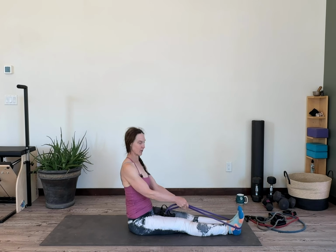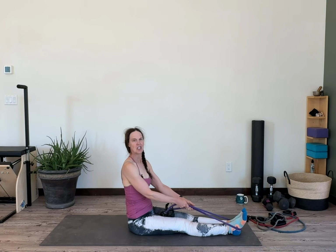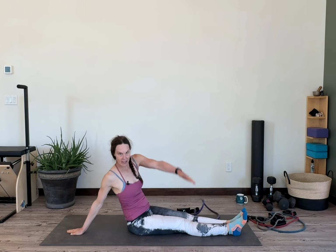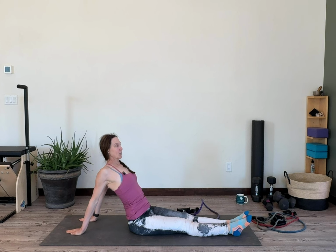5, 4, 3, 2, 1. Nice job. Now I am going to come back to this. I just want to give us a stretch, the rack. So fingers away, lift up, fingers away. You're very light on your arms, but you are lifting up your sternum. 5, breathe in. 4, good.